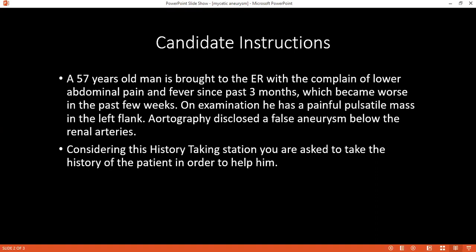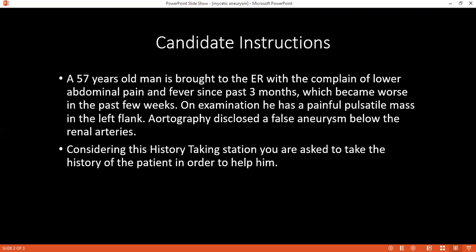Have you taken any injection or had any trauma at the site? Yes, I used to inject myself at this area. Actually, I'm addicted. I use heroin. Okay, I got it. Have you any fever? Yes.